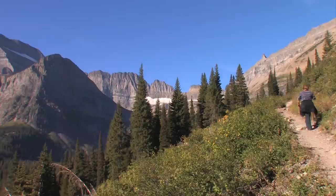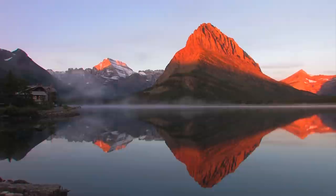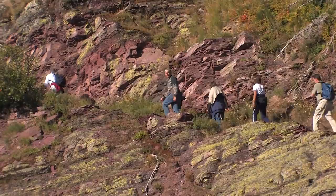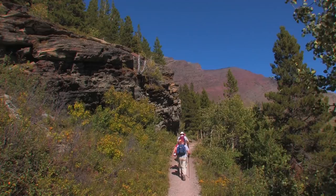I'll start with an easy one. One of the challenges of hiking in Glacier National Park is adjusting to the altitude. Lake McDonald on the west side is a little more than 3,100 feet above sea level. The Many Glacier area on the east side is over 4,900 feet. Many trails and mountain passes reach between 6,600 and 7,200 feet. Flatlanders will have to get used to the altitude, so spend your first day exploring the Sun Road or hiking a flat trail.